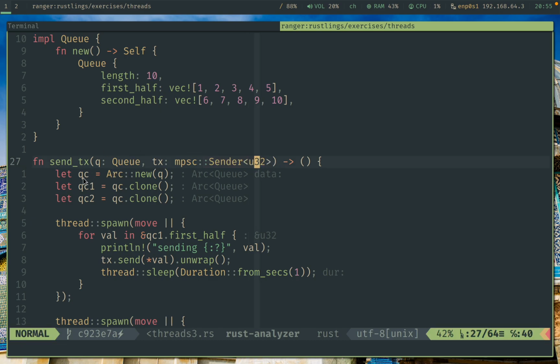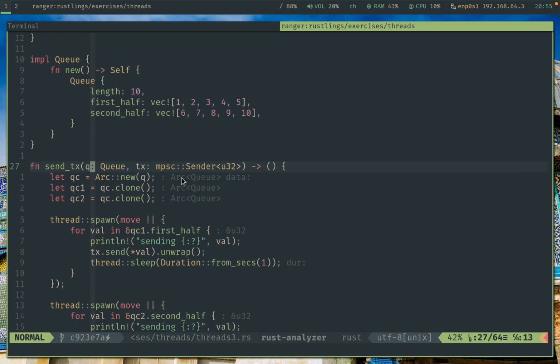Now over here we have QC, which is Arc new Q. So we take this Q and wrap it inside Arc. So we want here to share ownership. Let me zoom out just a little bit.